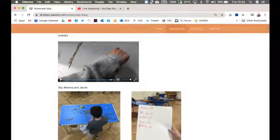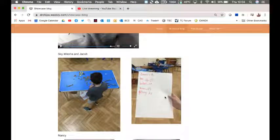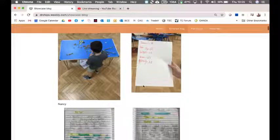Well done. Pupils from Crab Lane were tuning in yesterday. Sky, Misha and Jacob and Miss Owen sent in some pictures of you taking part in yesterday's Daily Dose. Thank you very much for joining me. And you can see you recorded down there the different types of beak and then how much of each of the different types of seed they were able to eat.